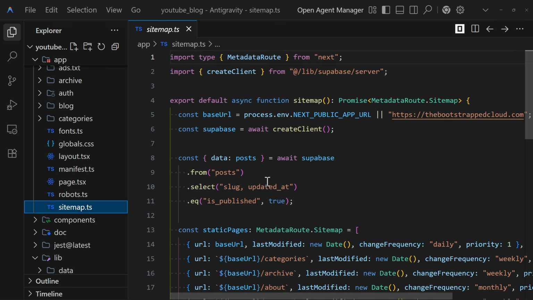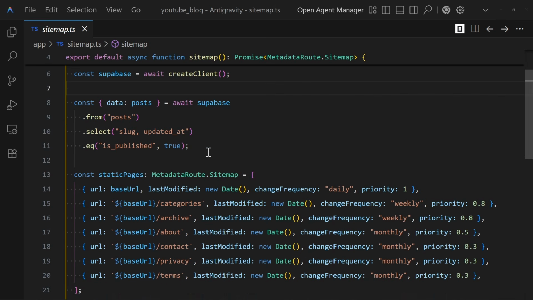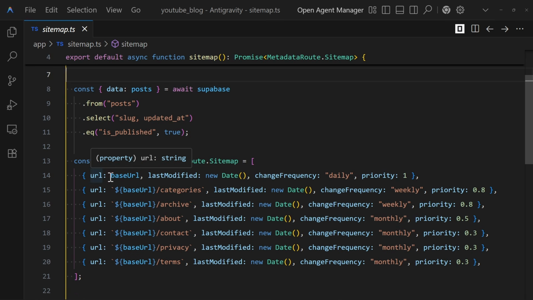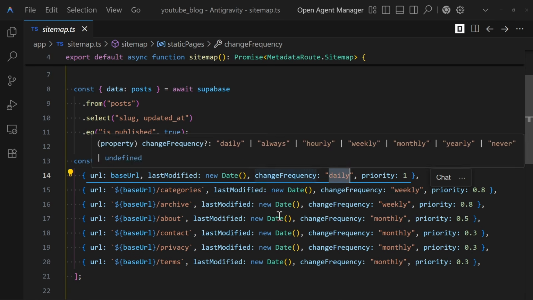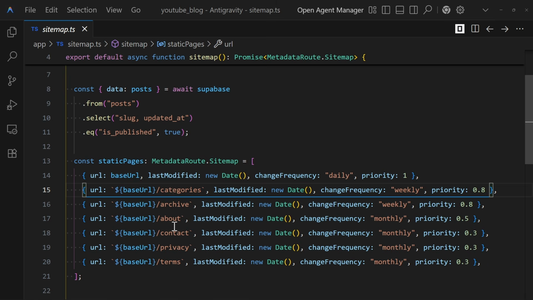It also generated the robots.txt and the sitemap. These are very important for SEO and Google AdSense.